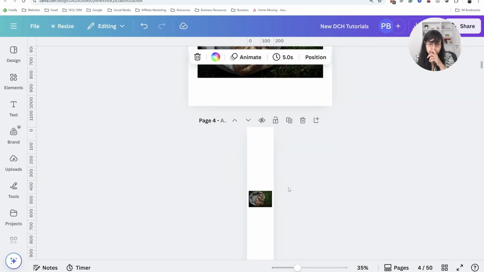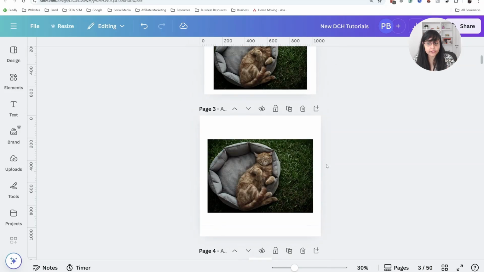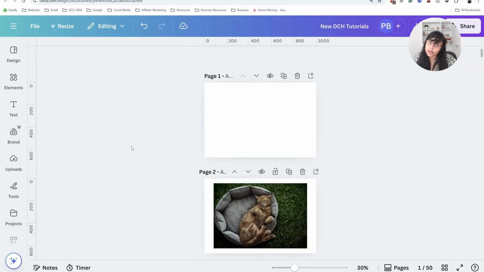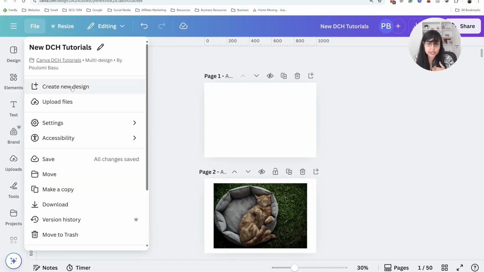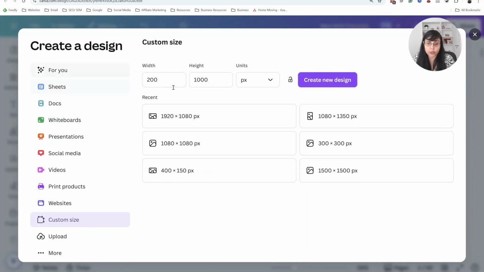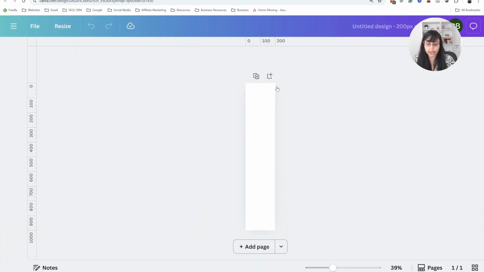That's super helpful. Now, what if you have Canva free? Unfortunately, with Canva free, these options, Magic Resize and Magic Switch, are not available. So the only way to create like this in Canva free, still like it was many years before, is you have to go to File and create a new design. So if you just create a new design and you want to create a vertical one, then you create this, for example, and then it is done. And then you can take your image and put it here.